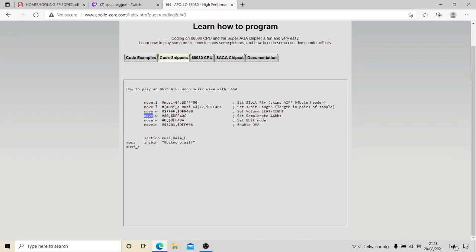And here, this register defines the sample rate. 80 is here a magic number. It basically says to hold each sample for 80 Paula ticks. Paula is clocked at 3.5 megahertz. And if you repeat each sample 80 times and then play the next sample, this is effectively a sample rate of 44 kilohertz. This is DVD quality.